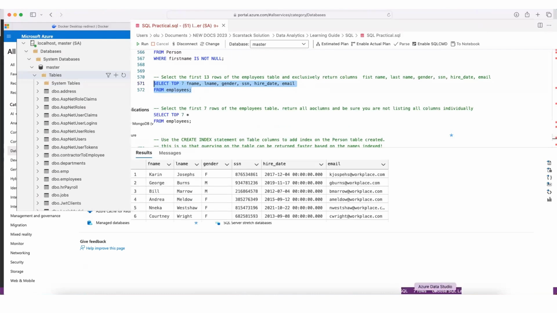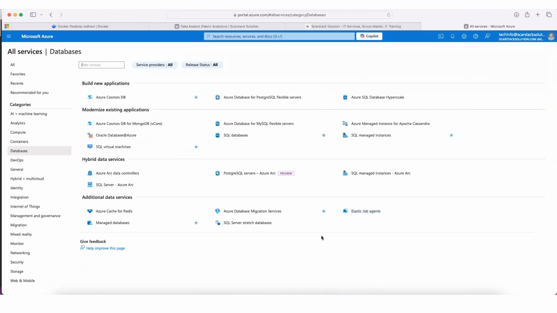I can also look at other key areas, such as what we call a SQL managed instance, which is definitely a little bit advanced for this class. But there are other types of tools related to SQL and relational databases. As you can see, all of them have the word SQL. It's just everywhere. And that is an example of what a cloud environment looks like.